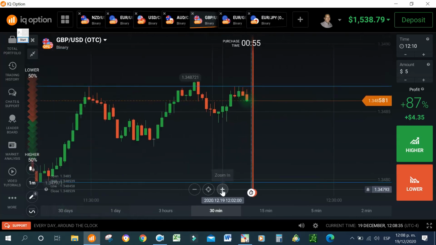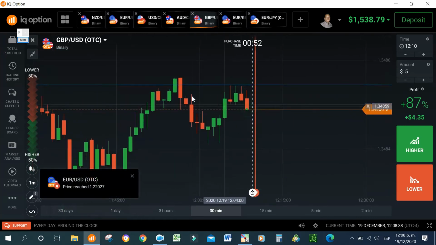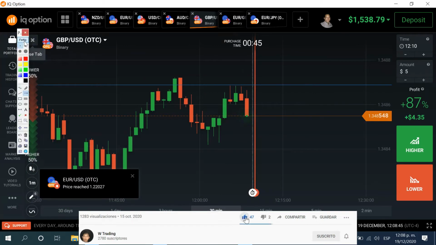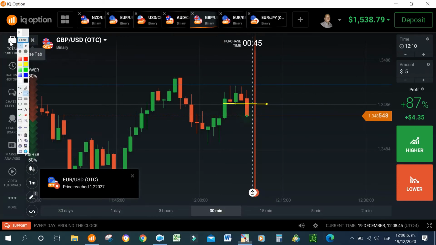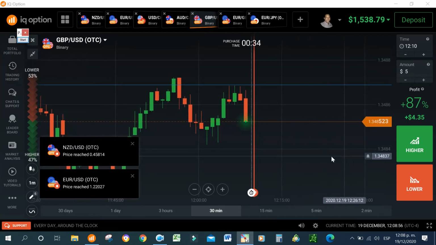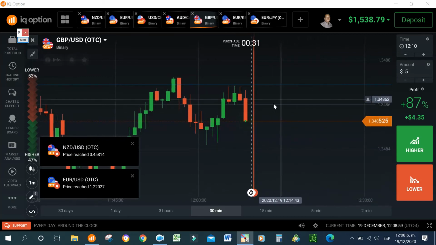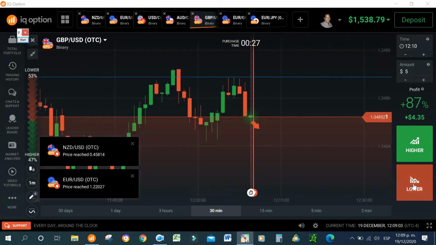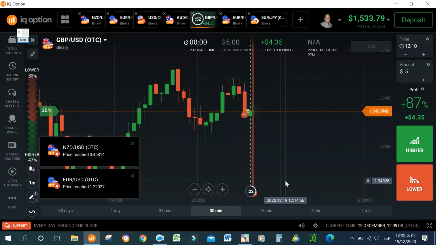Alright guys, we may have a reversal point here. If this candlestick closes like this, I mean below this level, we can make an entry to the downside. And yes, that's what I'm going to do. But I will wait for a very good entry point. Yeah, this is a good entry point.